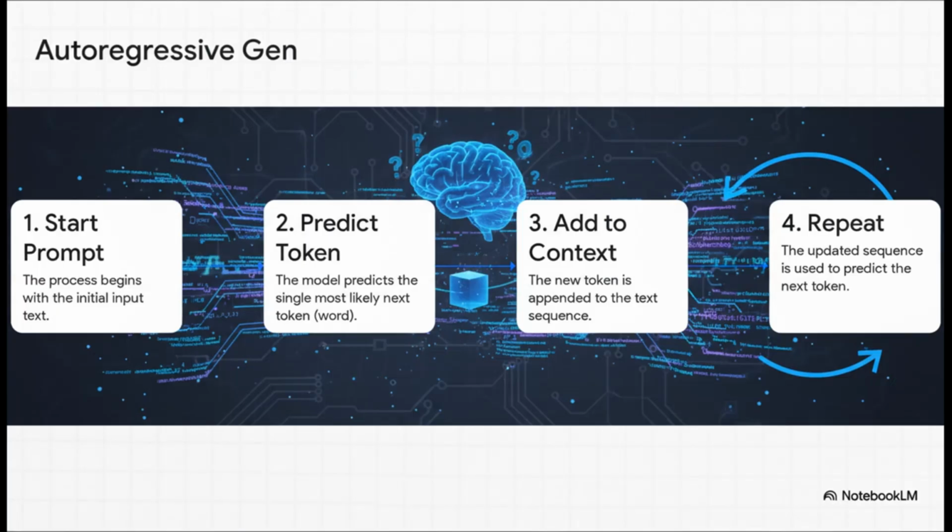And this is exactly what happens every time you use a chatbot. It takes your prompt, predicts one single word, then it staples that word on the end of the prompt and treats that as a brand new input. Then it does it again and again. It's always moving forward one word at a time. And that, by the way, is why it can't go back and fix a mistake it made 3 sentences ago. For the model, that text is already part of the past.